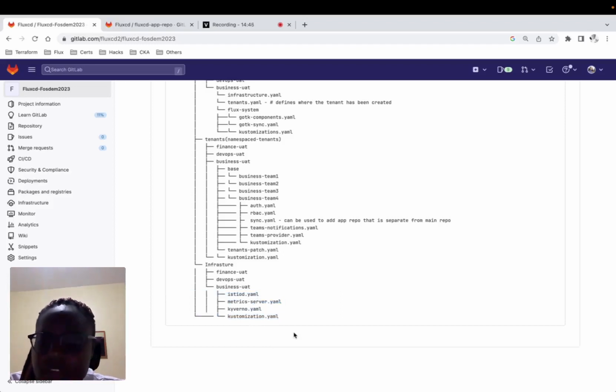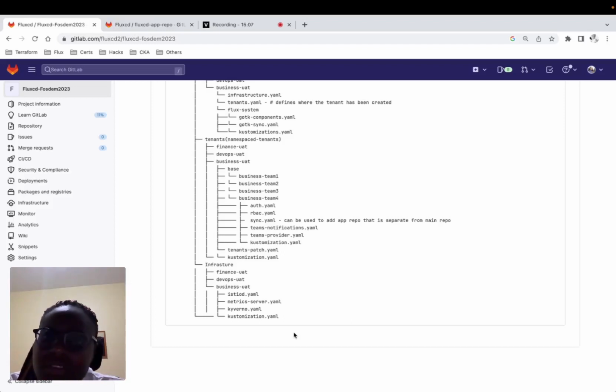The same case with things like metrics server and other infrastructure things that you always install when you're setting up your cluster for it to work. So the importance of that, we are using Flux to definitely manage that for us.